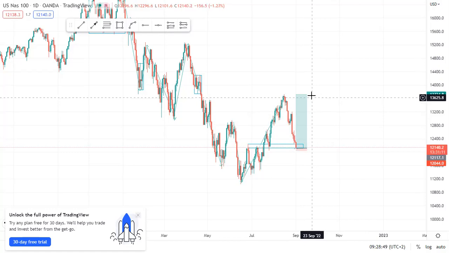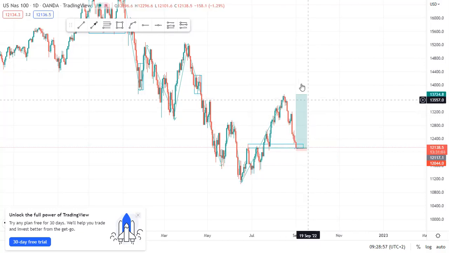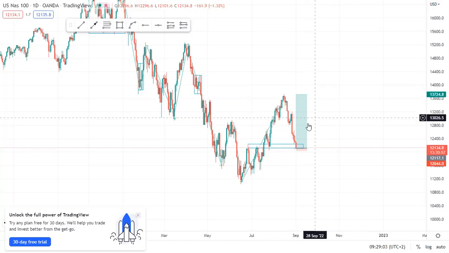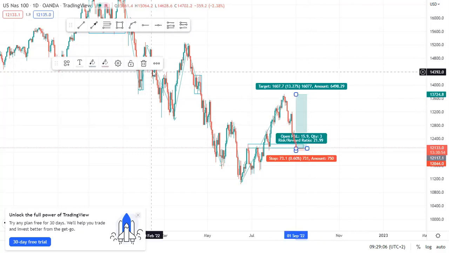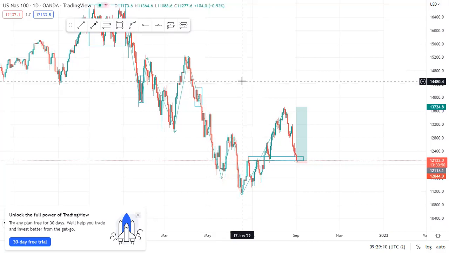Until there are consecutive higher highs, let's say for example, this can still be a bearish trend if it doesn't break this high. You understand? But if it does break the high, then you know that okay, you are in a bullish trend now. You understand? So that is merely just the power of using market structure. Market structure is very important, guys. Please do not sleep on it.